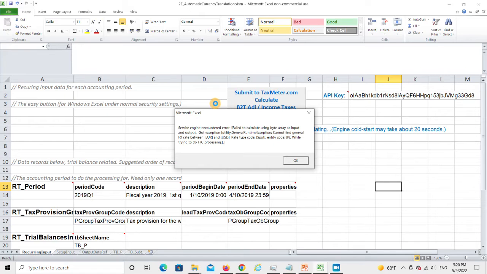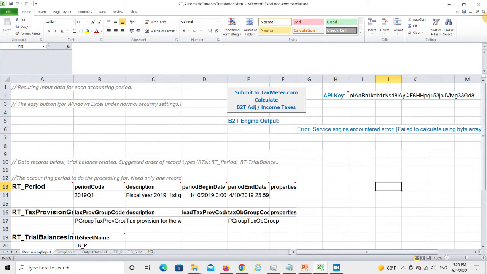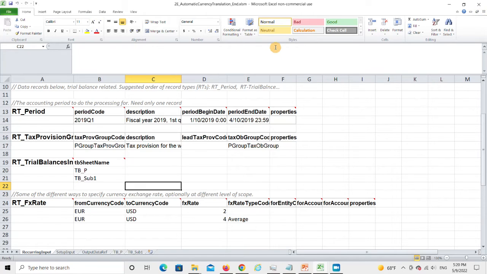We got an error. It basically says that it cannot find the foreign currency exchange rate between euro and USD. Fair enough, because we really haven't supplied that information yet. So let's go back to the input file and actually supply that information. We close it and we close the output file.